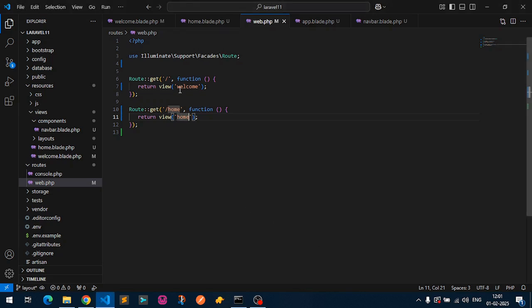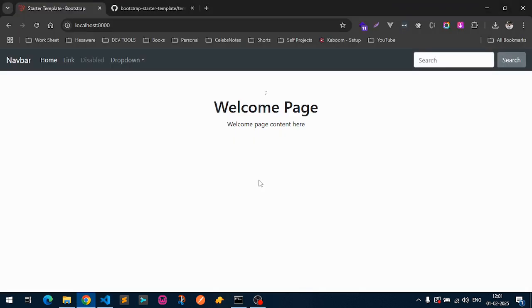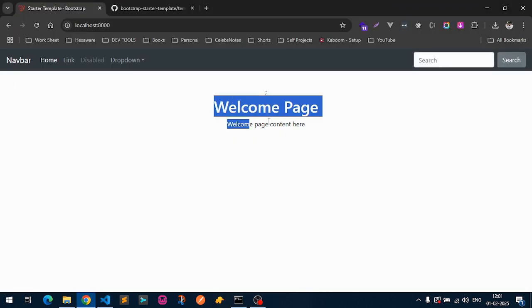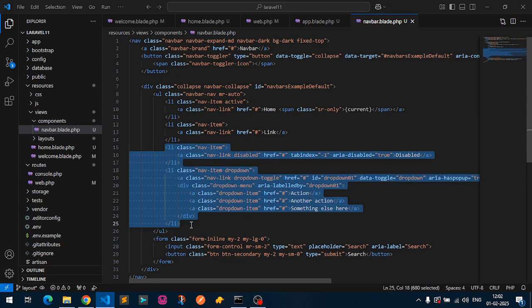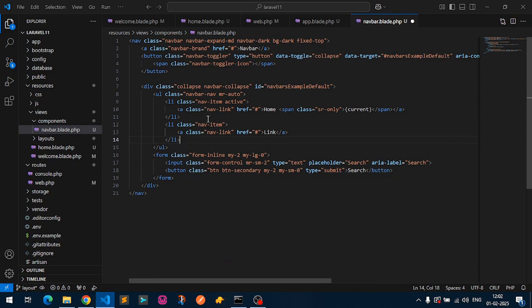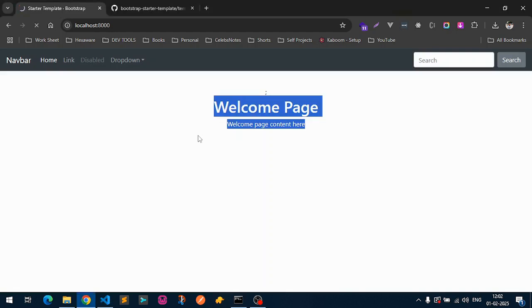So this is the basic thing of templating. You can create one theme or template that can be used for dynamic pages and content. You can also change the menu in the navbar, and changing it in one place will affect everywhere. Like, let's remove some of the content here and change it to welcome, home. So you can see it shows welcome and home.